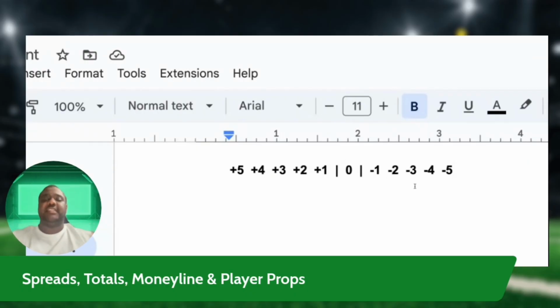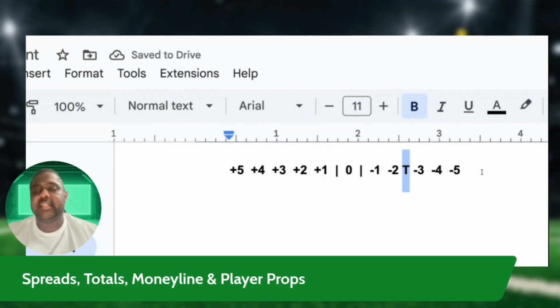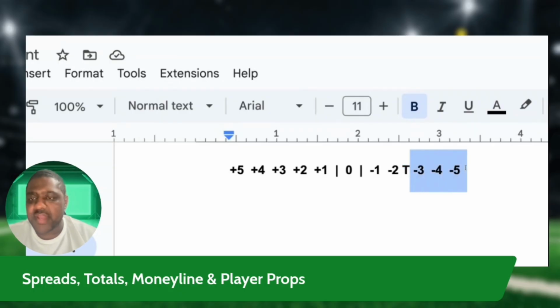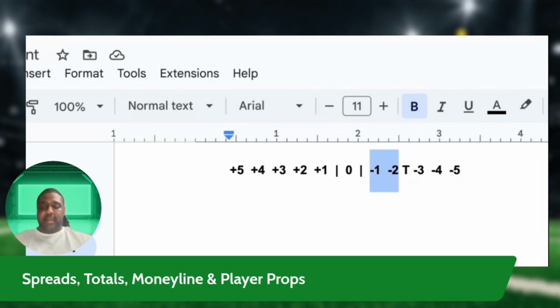So they said the Eagles minus 2.5, right? That means when we want to go to where it says minus 2 and minus 3, this is where they have the line set at right here. Let me see, can I put something here like a T? All right, yep, I'll just put a T here. They have the line set between 2 and 3. So that means if the Eagles win by anything over here, 3, 4, 5 or better, that bet hits. If the Eagles only win by 2 or 1, that bet loses, right?